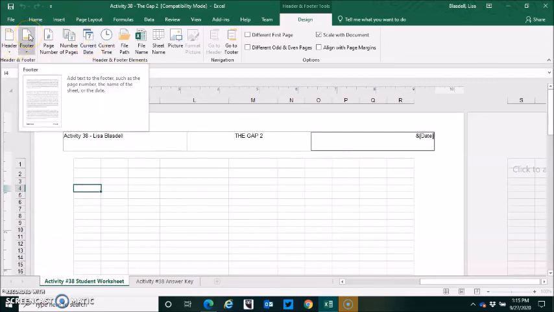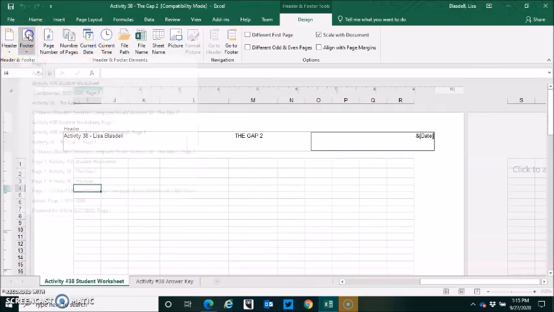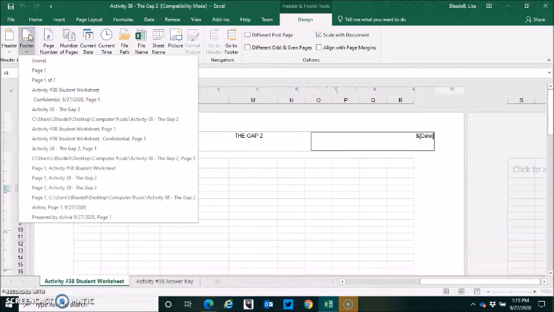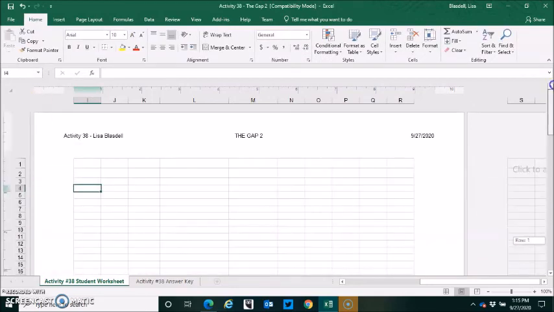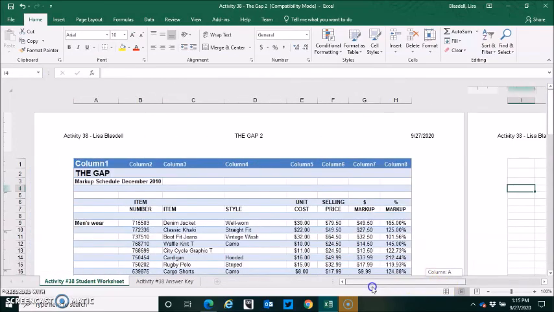We're going to hit the footer button, and we are going to choose page number, and so page 1 is good there, and I believe that is all we want to do there.